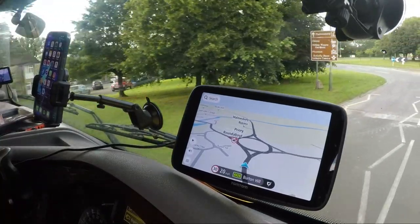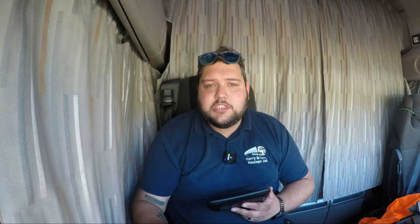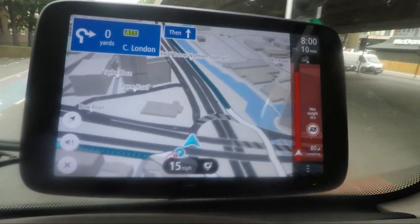So if you know, for example, you're 14 foot three, then you can have a look at the TomTom and it'll tell you that bridge is actually 15'7" — you're okay, you can get under it. That's just an example. You've also got width limits, weight limits, all that sort of good stuff. And if you go through one of these areas — whether on a planned route or not — and you go through a weight limit, it will come up in red on the right-hand side saying that you're in a zone which is not suitable for the vehicle. It's a really good feature and it's going to come in handy for a lot of drivers.